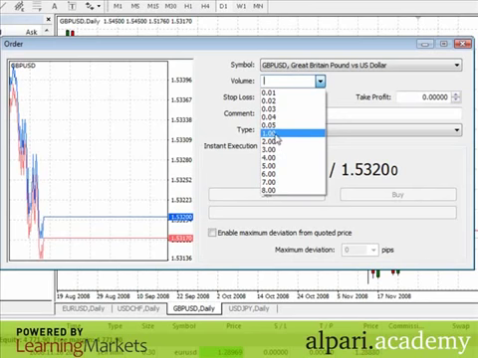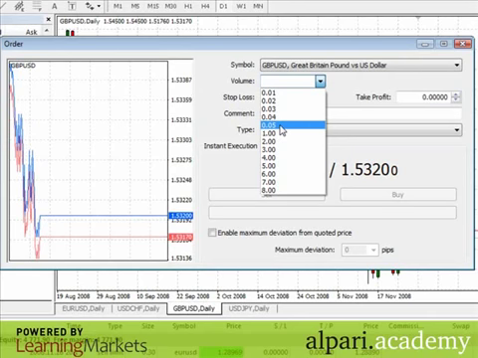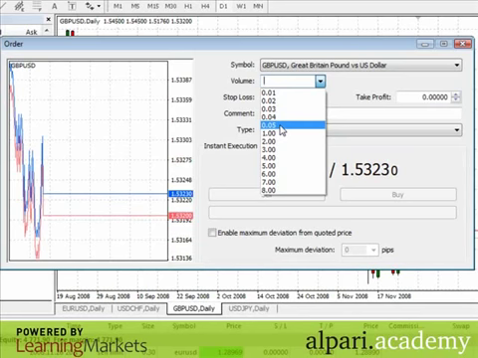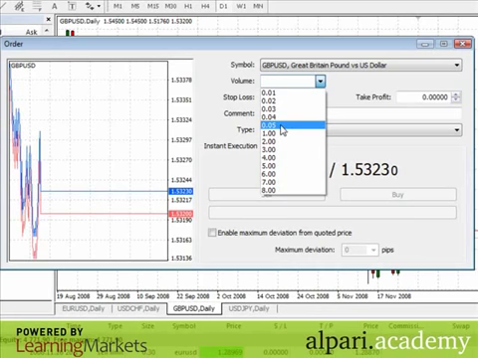You'll notice just under the one full lot, I've got 0.05. So you could fit 20 of those into one full lot. It's really common for traders to be trading mini lots, or currency lots that are 1/10 the size of a full lot. That means that in the case of the pound-dollar, where the dollar again is our quote currency, each pip worth of movement is worth $1. So if I'm trading 0.05 of a full lot, that means that each pip is worth 50 cents.